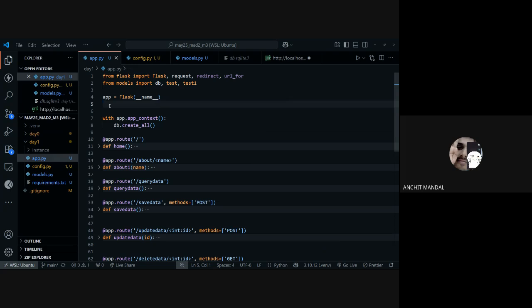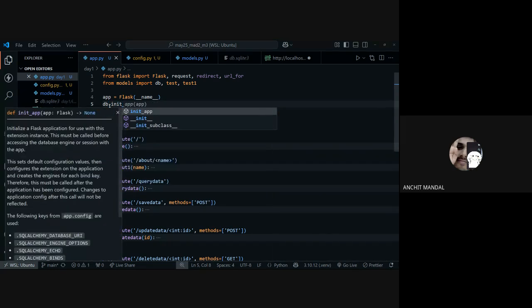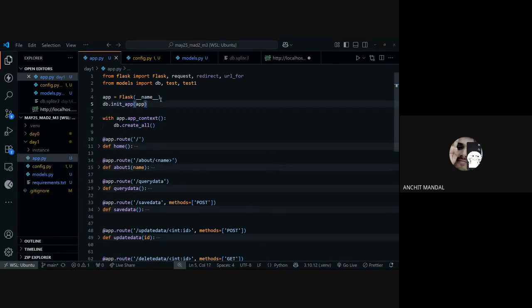After we're done with the app integration, I'm just going for DB initialization, db.init_app. There is something more. I need to pass the configuration, right? So for that, what would I do? See, as of now, the database part or model part is done. What did I do? Just shifted it over there.